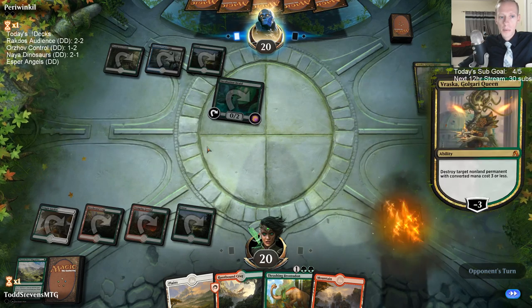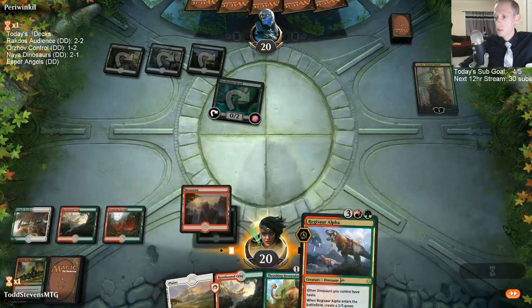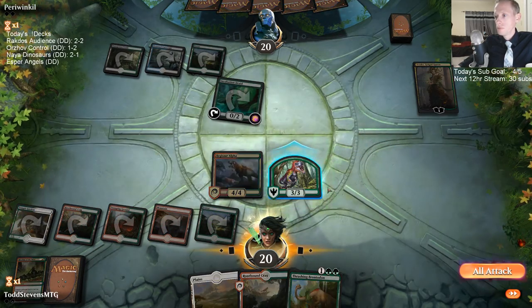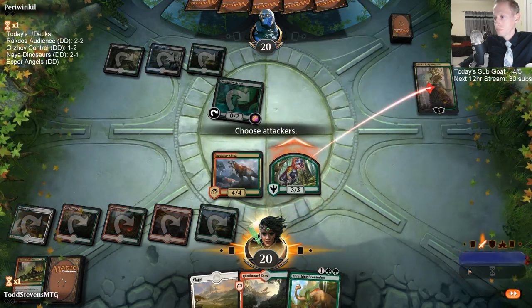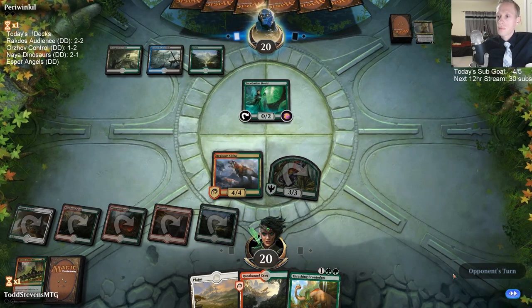Frasca gets killed by Rhythm of the Wild, unfortunately for us. Still have their uses. Ooh, Reggie's a good draw. I won't forgive this. Reggie into Carnage Tyrant.